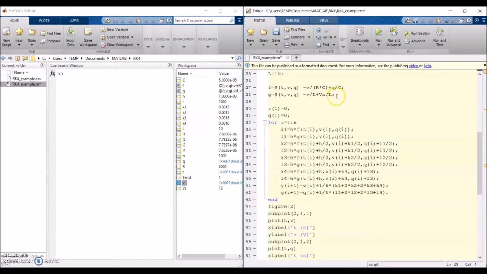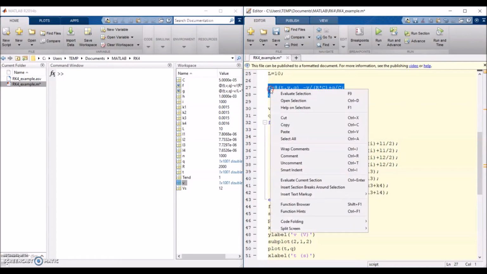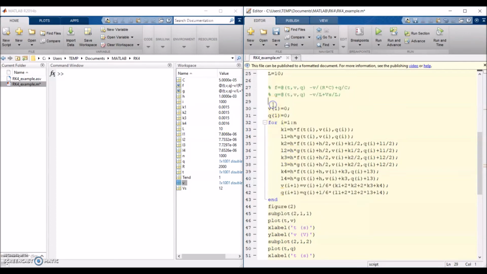So first, let us comment this and write big F. Now big F is a function that consists of two elements, which is small f and small g. So big F is the function of t, v, and q, but this time it is a matrix.